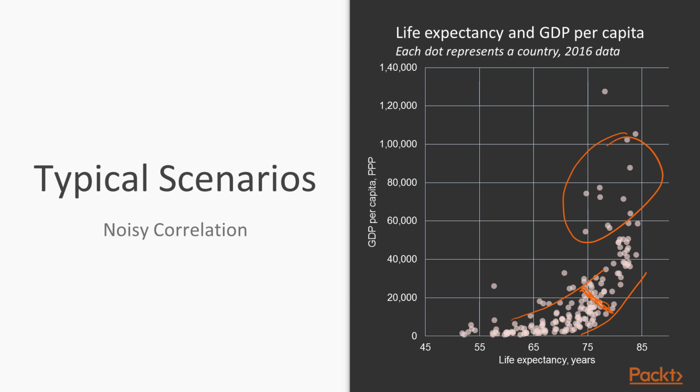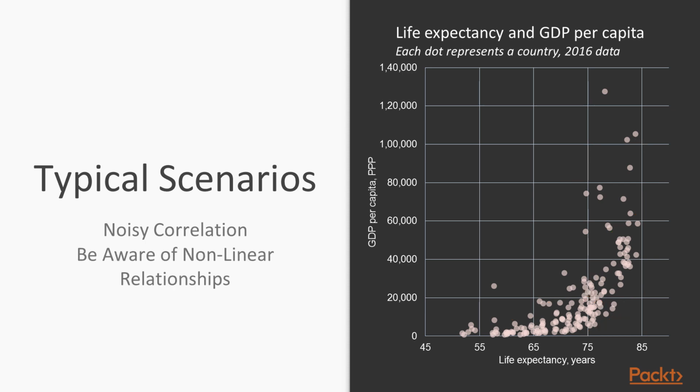And then another thing is you will see that the dots here are not exactly aligned near some perfectly aligned function. There is noise and they're aligned in a certain corridor, in a certain stripe, like I've just highlighted. Another thing that you should be aware of is nonlinear relationships, and you will see that very often. Again, our previous chart is an illustration of that. So, like this, for example.